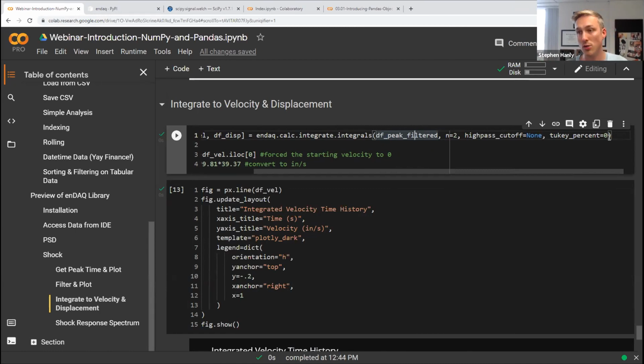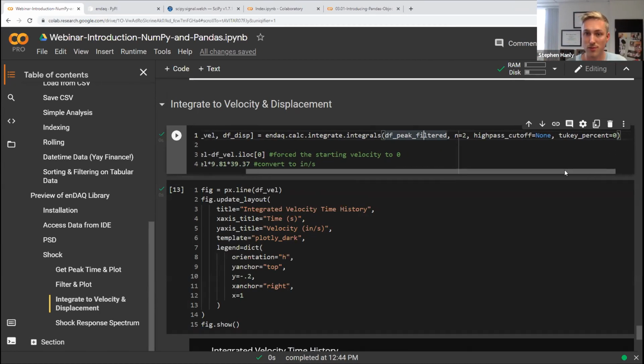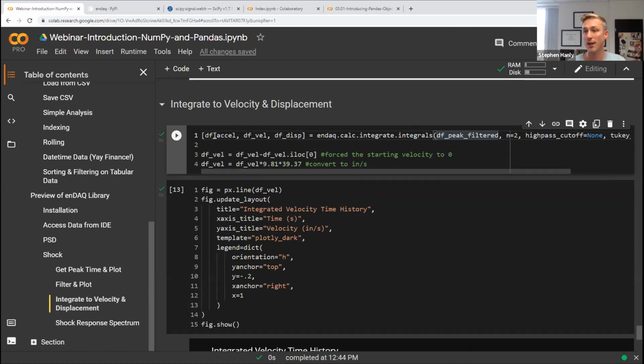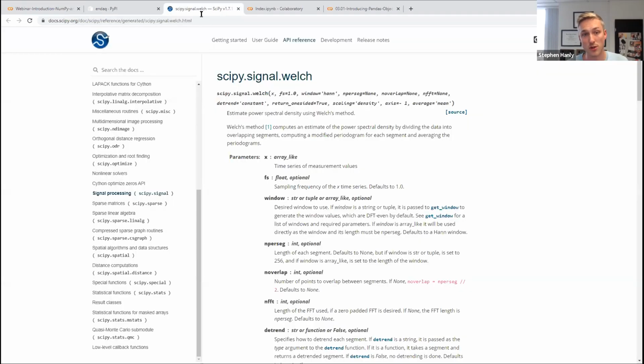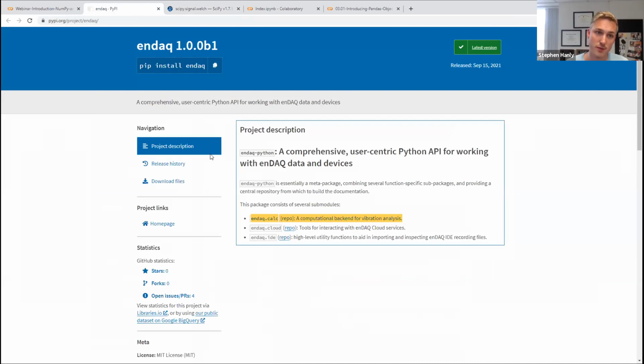It's also applying a Tukey window to force the beginning and end to 0 if you specify it, because that's what we recommend. But again, we've handled that under the hood for you. So it's just this one line, and you get filtered acceleration, velocity, and displacement. Then you just do a unit conversion, and now you have your velocity and displacement. But you can look at the source code to see how we do it if you'd like.